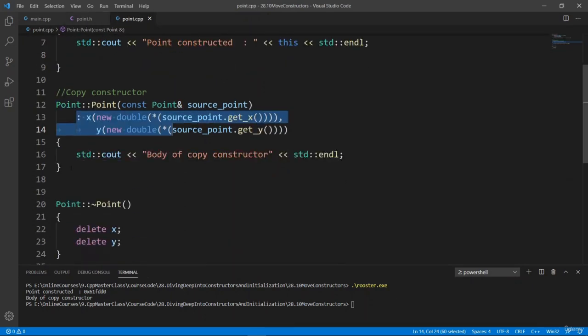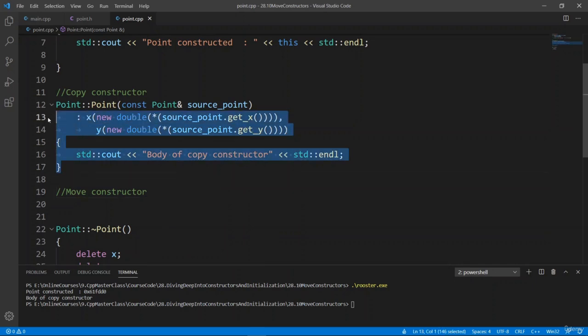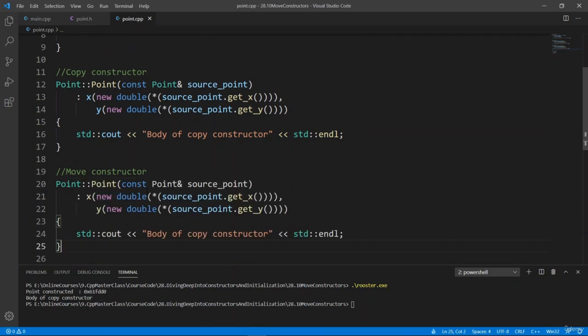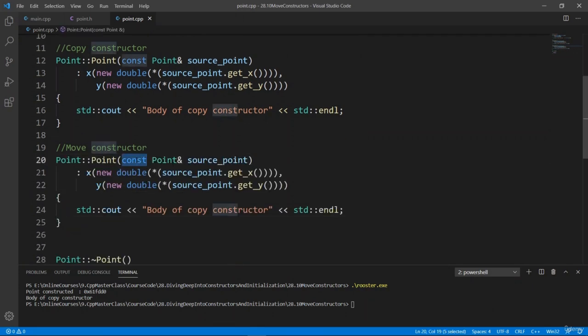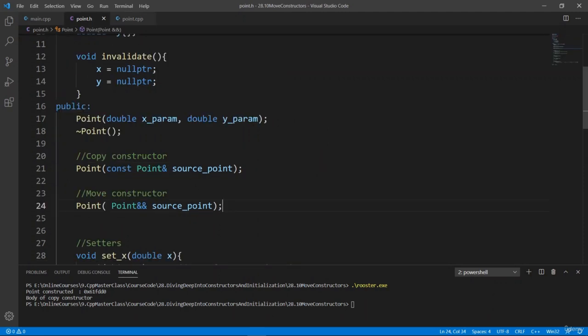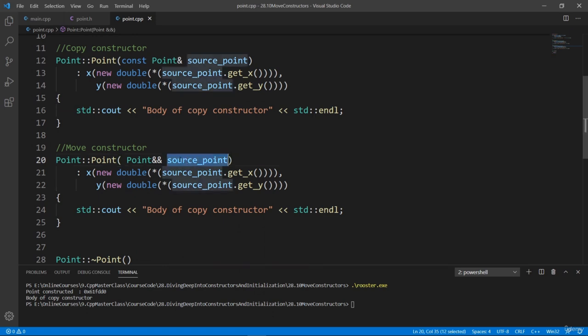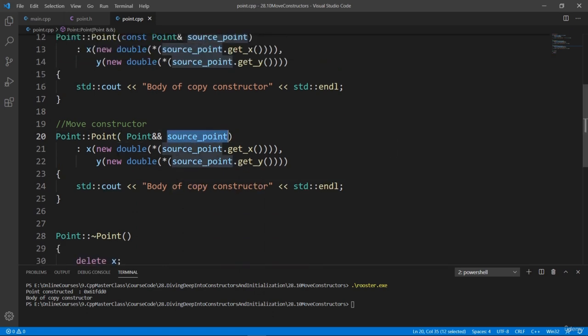And let's go down and say that we want to do our move constructor. We can copy the code we have for our copy constructor and adapt this a little bit. So we're going to grab that and put that here. And we're going to adapt the parameter to make it a proper move constructor. And let's make sure the names are consistent here. So source point and source point here, they are consistent. And what we want to do in here, we don't want to allocate for a new memory. We're just going to steal the pointer.